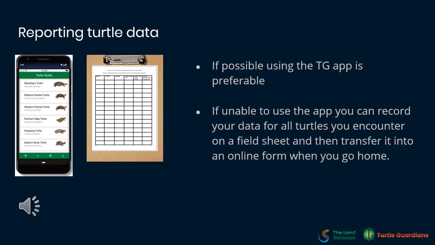If you need any help with navigating that app or where to download it, which is just in the Google Play Store or the Apple Store or whatever that place, the App Store. I'm an Android user. And wherever you usually get your apps, you can find the Turtle Guardians app. But definitely reach out to us if you are having any difficulty with that, or if you'd like some extra help navigating that app.